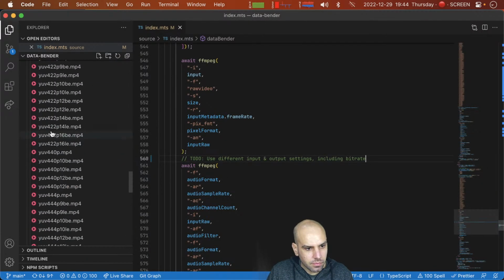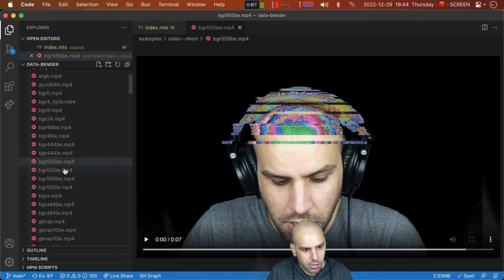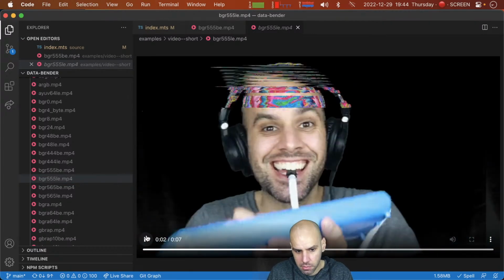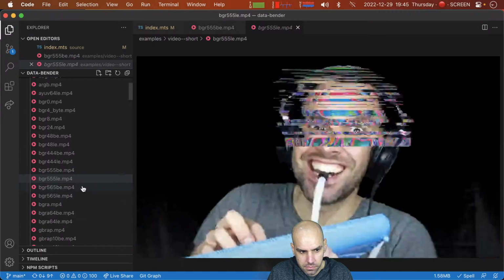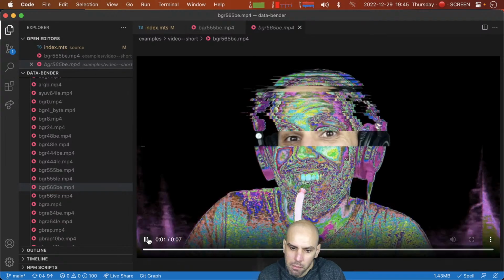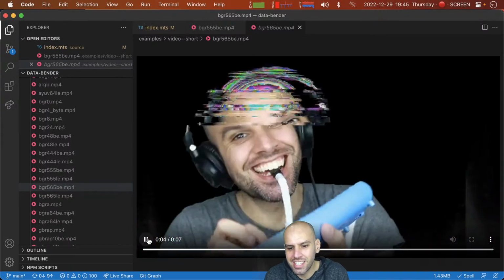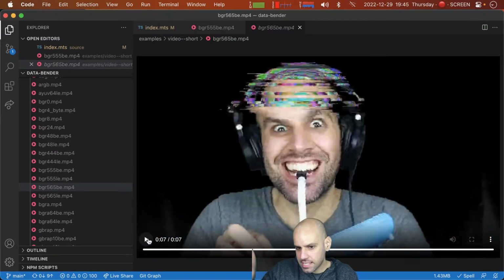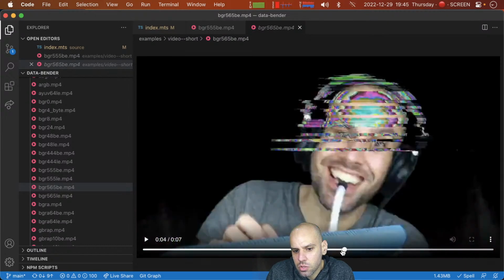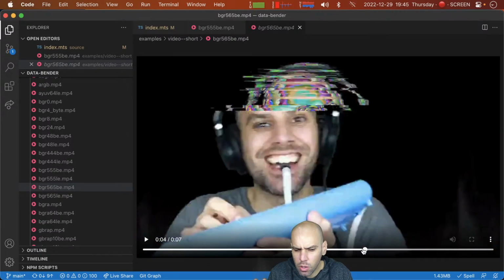Let's continue. Oh no, I closed the file, so I don't know where I was. Okay, this is the little endian version of the previous one. And it looks about the same, yeah. For some reason, I love the databends. Oh, this is amazing. I am more okay with the craziness of the databends than the blockiness of the lower bit rate. I know that it may add its own charm to the whole situation, but it just looks lower quality when the bit rate doesn't keep up with all the color changes.